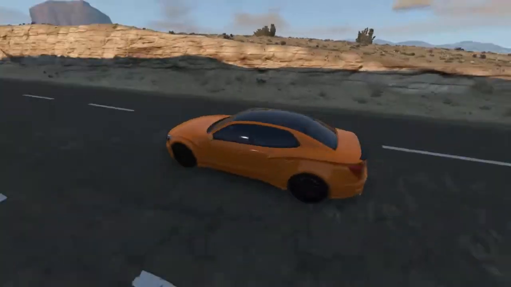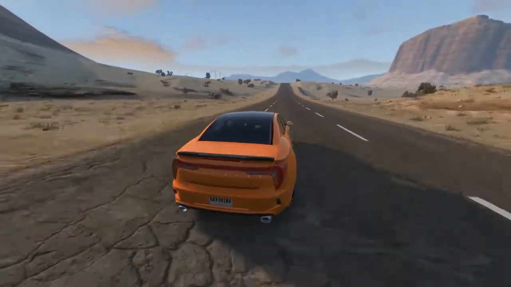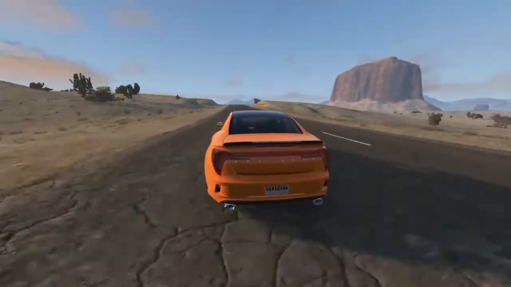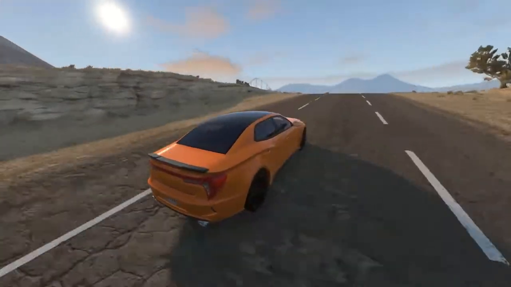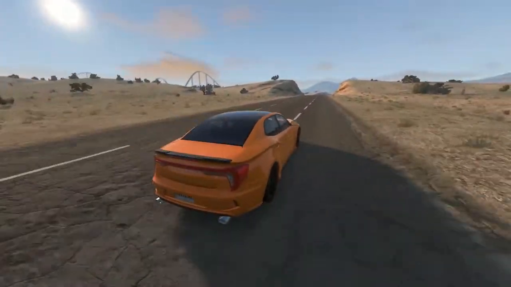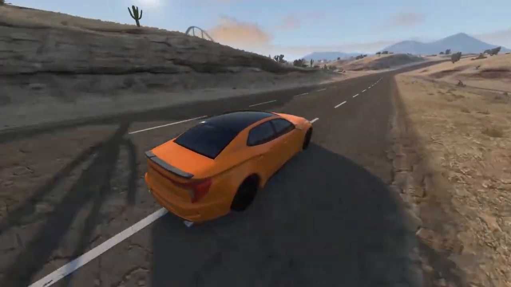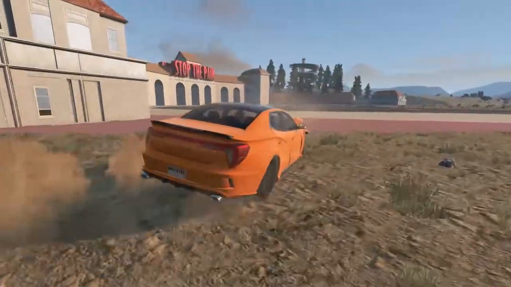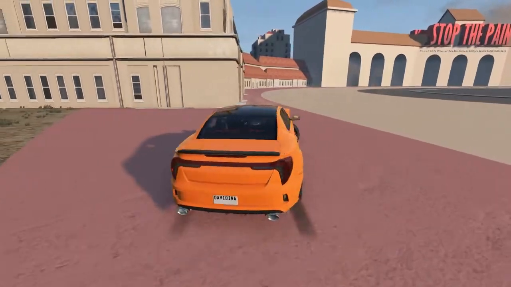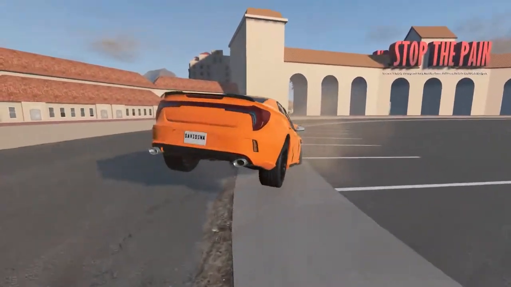Was that a road? I don't know what that was. Oh, what do we have over here? Oh, look at there. We got like the Close Encounters Mountain on the right-hand side. Oh, catching some air. Oh, yeah. Over on the left, we've got what appears to be a roller coaster. There's the river. Oh, look at there. Stop the Pain. Yeah, it's appropriately titled considering.